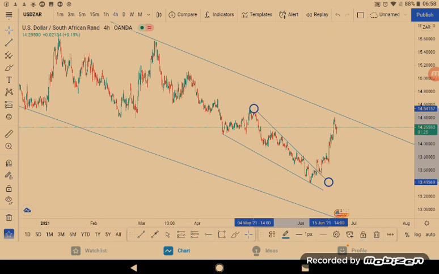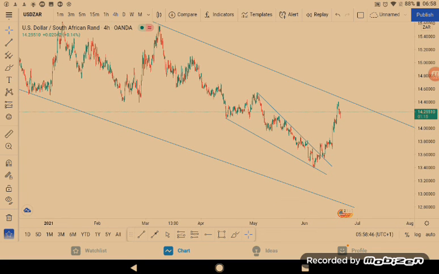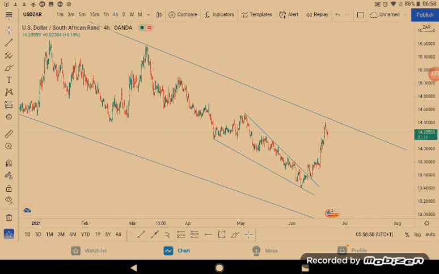What is this? This is a falling wedge. Okay, check it out. It's a falling wedge. Falling wedge says price, when it breaks, it must go all the way up. What happened? It did. Né? Go and check out for a falling wedge. And this is a downtrend. This is a falling wedge. Go and check it out on your charts.